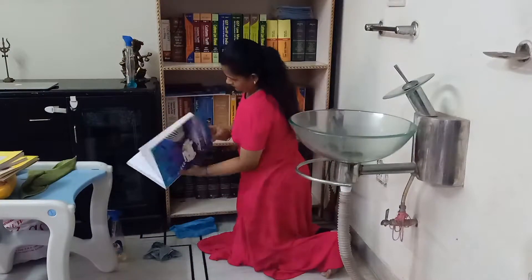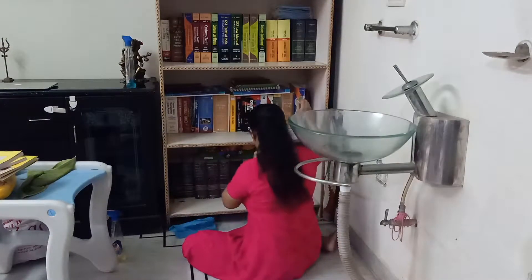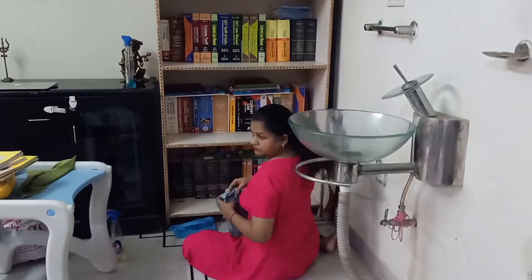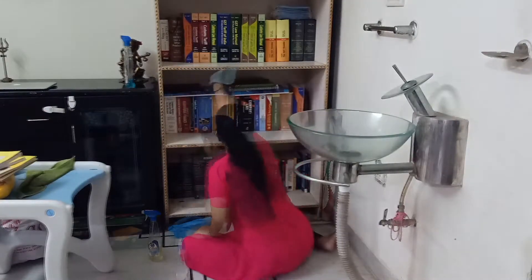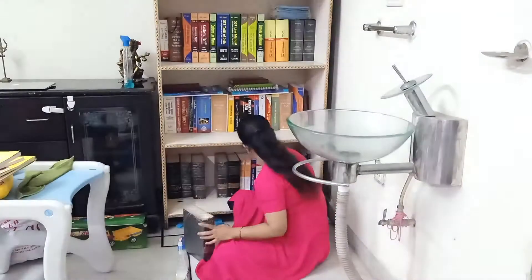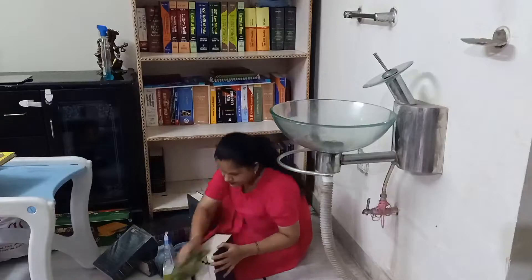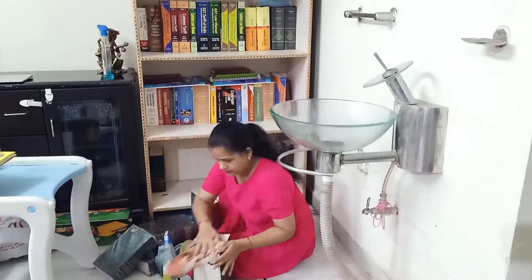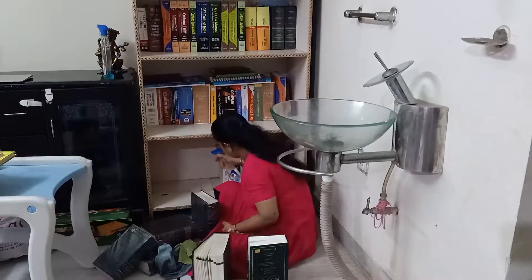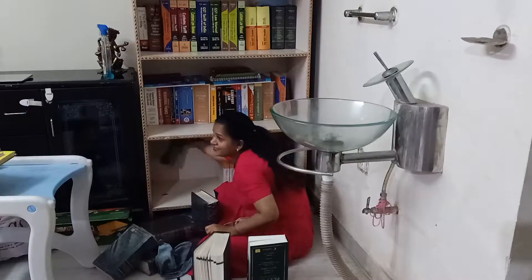There's a habit I wanted to share: I always have a register somewhere around me while I'm working, because I get amazing ideas while doing chores. I have the habit of continuously writing down ideas because it's really easy to capture them in the moment — otherwise they just vanish. The brain has multiple windows open at all times, so if you're getting any ideas, write them down or you'll completely forget them. It's an amazing habit to adopt.